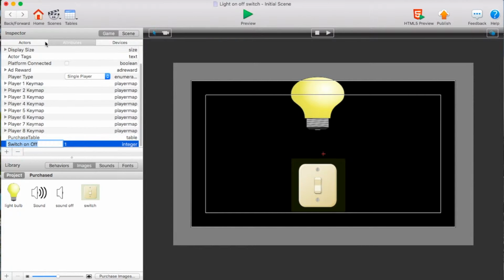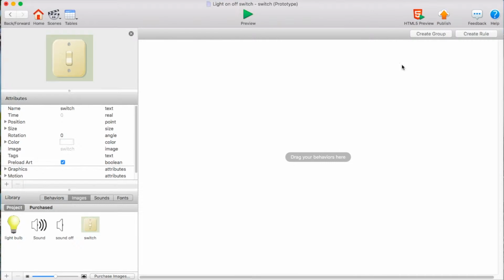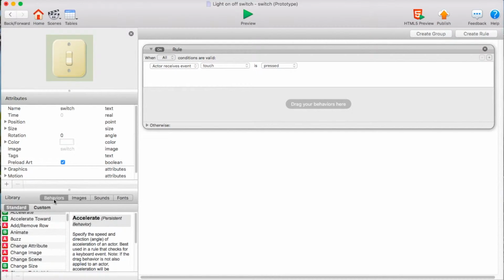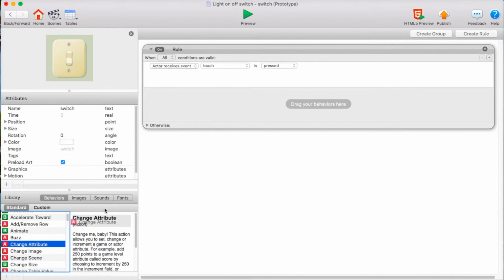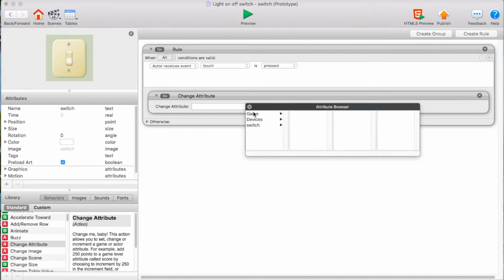Now let's go into the button or the switch actor. And we're going to need a rule. And we're going to say, whenever you touch this button or this switch, we want to change the attribute we just made. So we drag that in there. Game attribute. And we go down to the bottom, find our switch on off, which we just made.